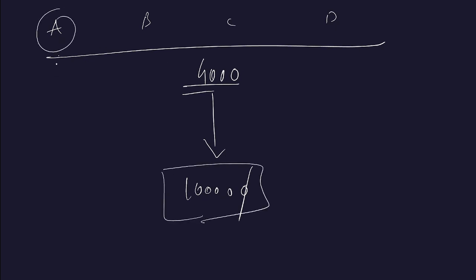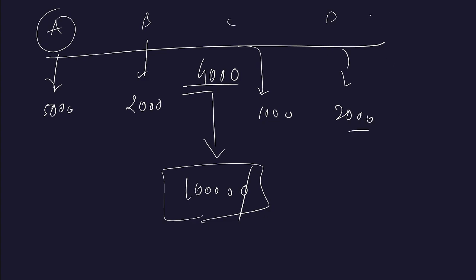Let's say the first time you have received distribution from A company, whatever the amount is, let's assume 5,000. Here you have received 2,000. Here you will receive, let's say, 1,000, and here around 2,000, till the amount you get from the last company. So you cannot initiate the proceeds early. Apart from that, another unique aspect is that in the American model we calculate the catch up as well, right?